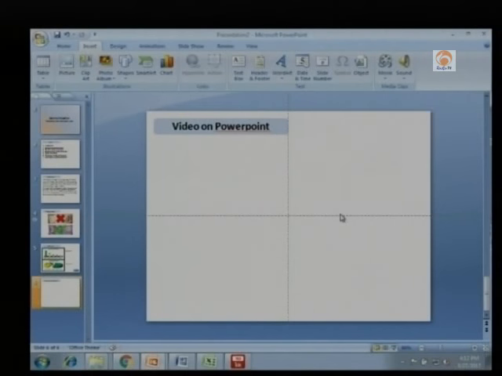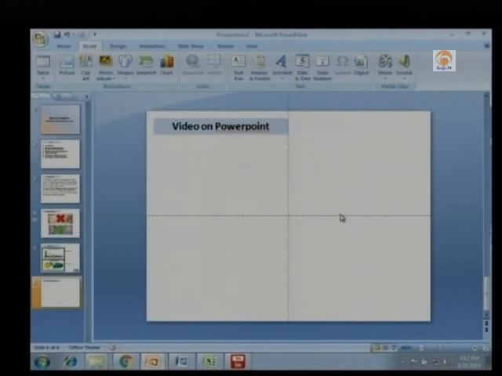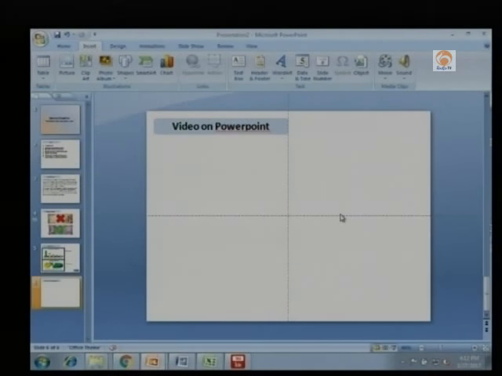Now another important aspect of a presentation is, say for example, I'm giving a presentation on a particular project which I'm doing for my workplace. And this particular project, I'm basically trying to show them different data that I have collected over a period of time.